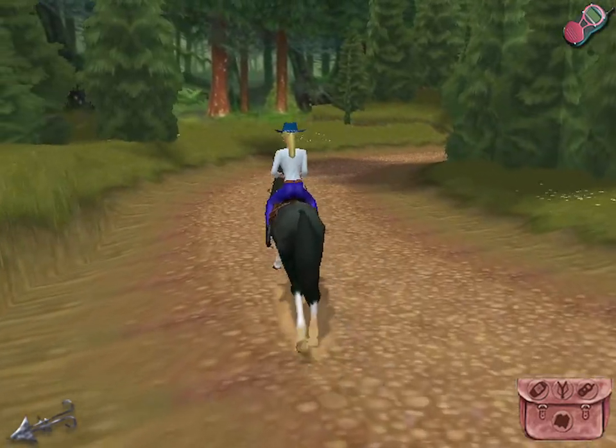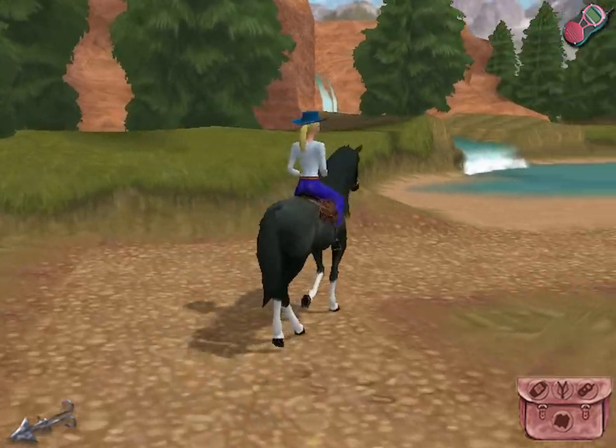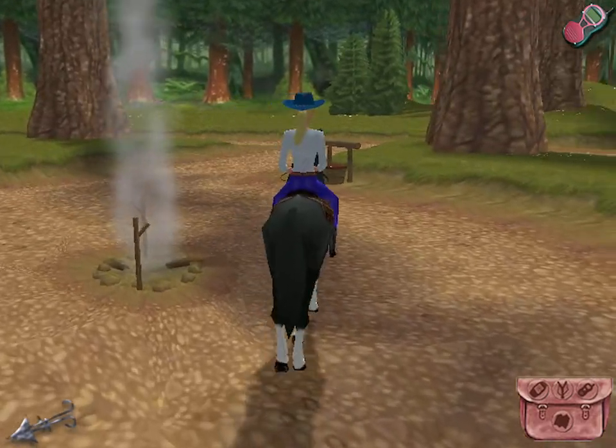Campfire, and it's still smoking. Someone must have just left. There's hoof prints all over the area, too. Maybe we should look around for a clue. Let's tie up our horse and check out the area on foot.